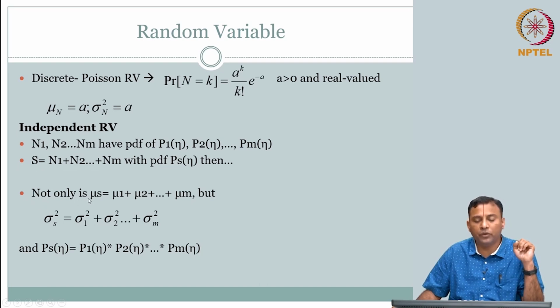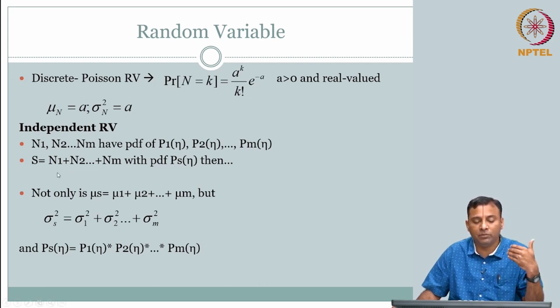So if you have this, then the mean of the signal is the sum of all, and your sigma s square, which is your variance, is the sum of all. So this is the advantage of independent random variables. We can simply do this. If you have a sum of independent random variables, the mean just adds up, your variance just adds up, okay, and then this is your convolution operator, if you recall, okay. So this is something that you need to brush up.